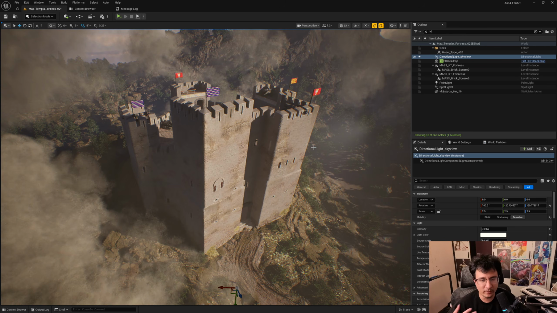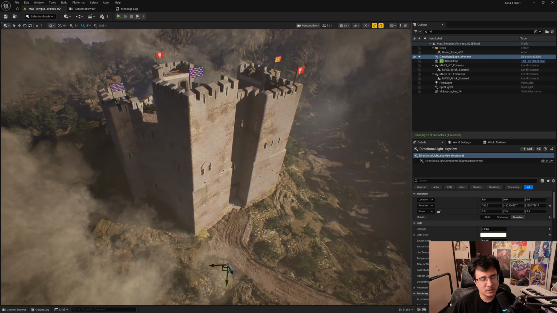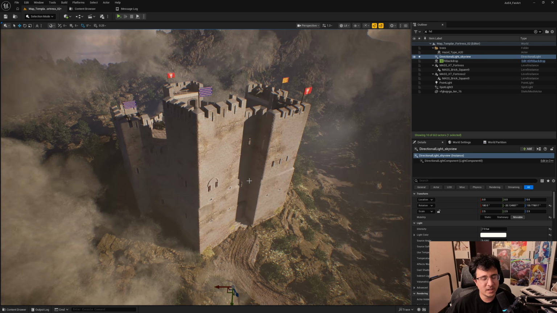But the important thing is that you understand this concept of chiaroscuro or design matrix, where you can understand whether your environment looks good or bad at the beginning without even adding details. And this has nothing to do with the Unreal settings. I'm using very simple stuff here. You don't have to do anything. But if your design language looks interesting enough, then your environment will look interesting enough.